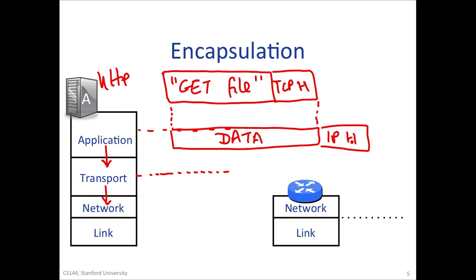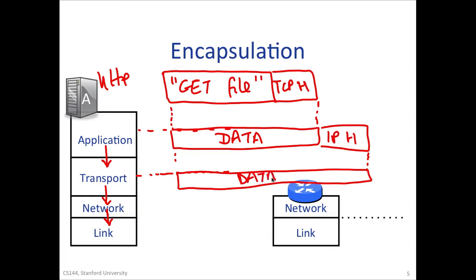And then when we go down to the link layer, we're going to take the whole of this IP datagram, and we're going to put the whole thing in here. It's going to look like data for the Ethernet frame, and then we're going to add, I'm just going to write EH, and EH is going to stand for Ethernet header. And then this finally is what gets sent on the wire across to the first router.